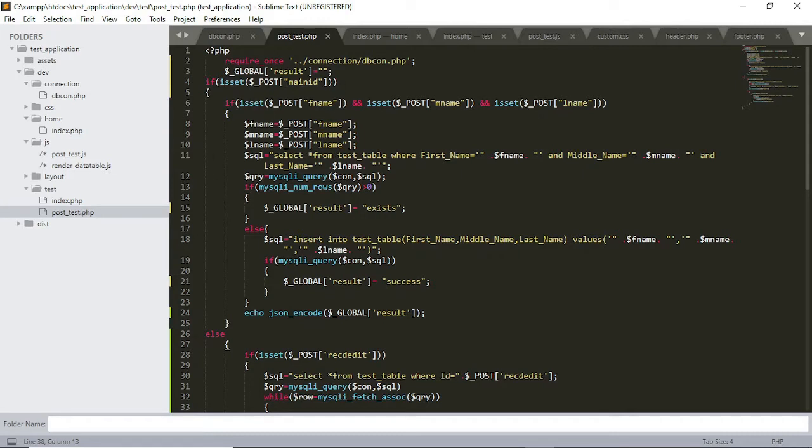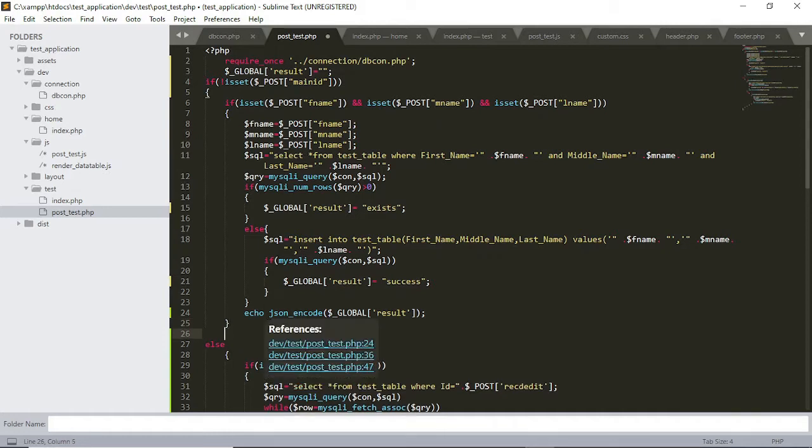But remember, this main ID will be set on edit or on update. So initially it will not be set. So this is what we will do when we put exclamation. It means it is not set. So we will put another else here. We will put an else here.